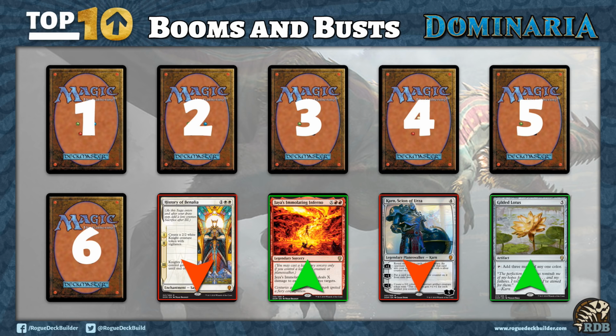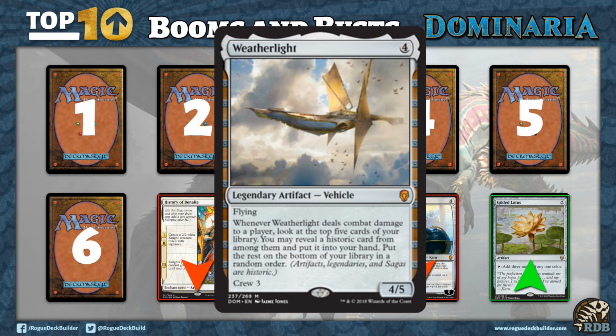On to number 5. Number 5 is a card that I think is currently underrated as a mythic, which is another $5 mythic, which is Weatherlight. Weatherlight, I think, fits perfectly in the meta right now. It can already be slotted into Mardu Vehicles. I think it's a great sideboard option, even if it doesn't see main board. But I can see them going heavier on vehicles. Vehicles already has 3 creatures that can crew it no problem. Then it's also some of those creatures, if you're going into something like Tbuilt or Pia Nalaar, that can actually be hit off of the Weatherlight.